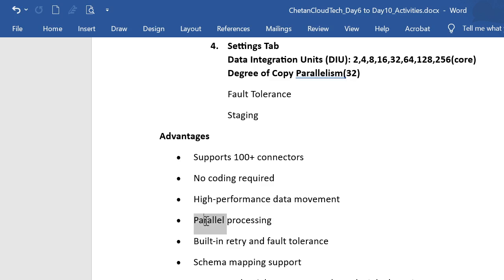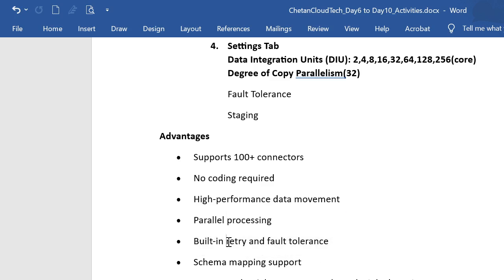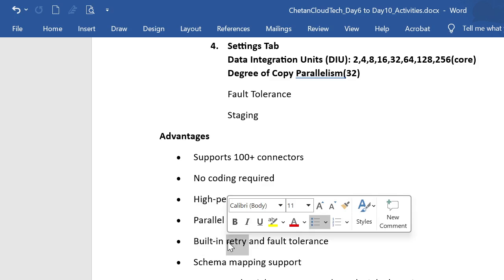Okay, parallel processing: whenever you see parallel processing, you see the degree of parallelism, the copy parallelism option. Built-in retry and fault tolerance. Earlier you didn't know this thing, right? What is retry? I already explained. When we are connecting to the source, we can do a retry.